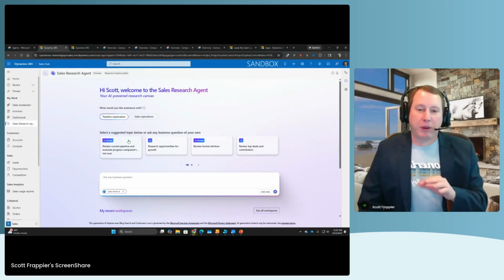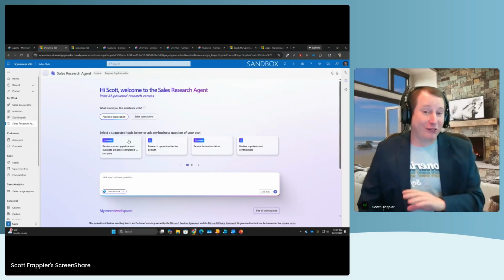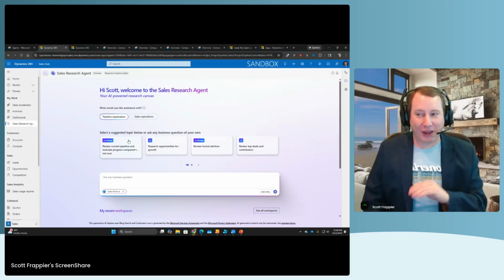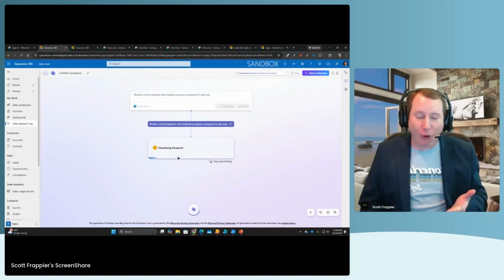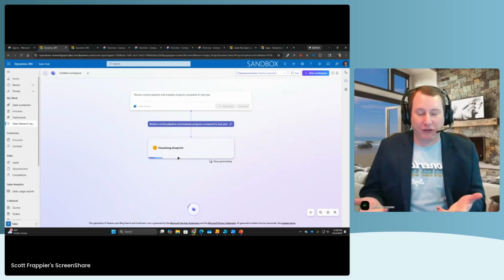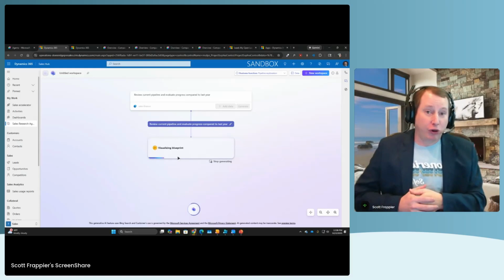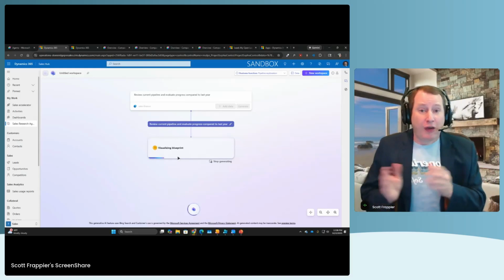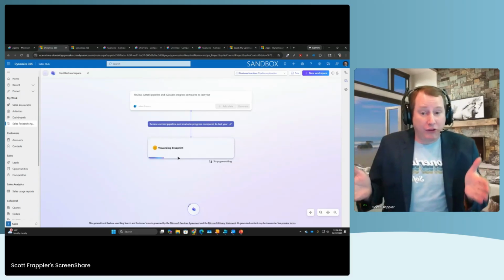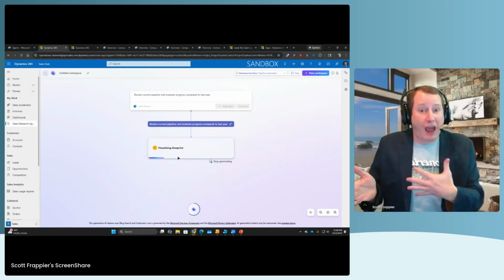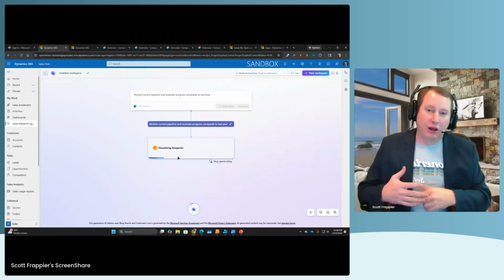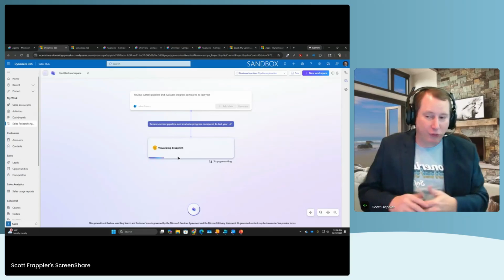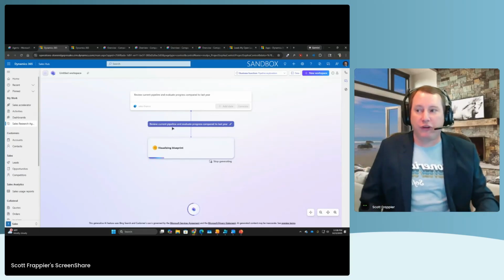Now, one of the things that people don't commonly know about this, because they don't look at the architecture behind it, is the fact that this sales research agent actually goes through and does processing using multiple agents to get the results that are then displayed to the user. So this is an example of where you could build an app that has agents that you embed to tackle different types of scenarios of gathering that data, looking at leads and opportunities, refining that data, and doing all these different types of actions with it to then come up with a consistent story around it.